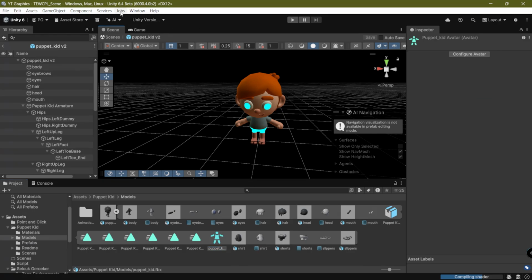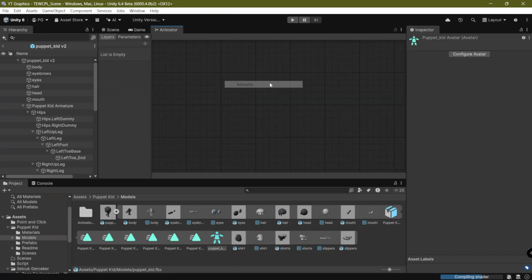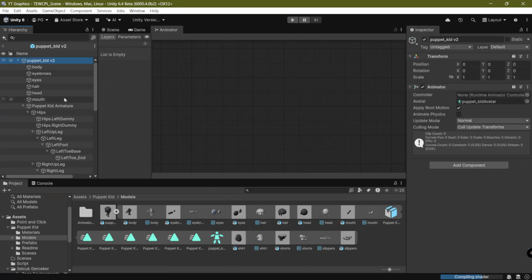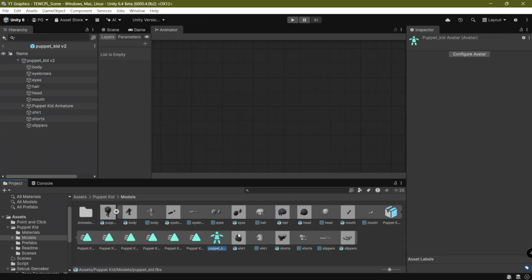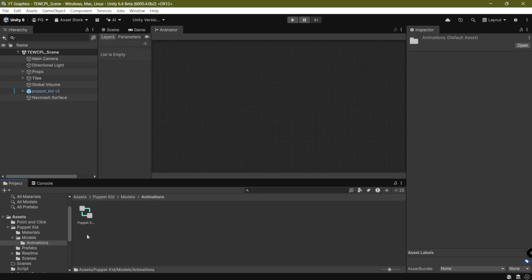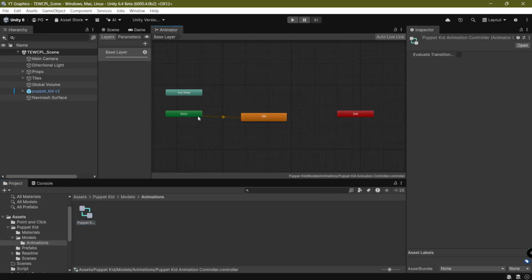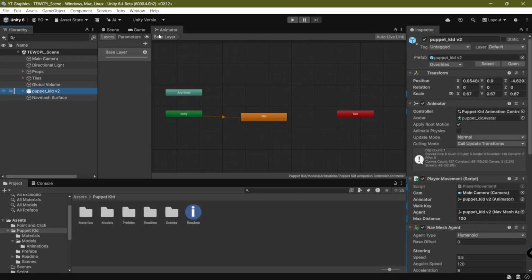So if I just take this off and I open the Animator window, this one, and then for the puppet kit, alright, here it is. Okay, so the controller was not attached. Alright, no worries. So now that we have the puppet kit, here is the animator.